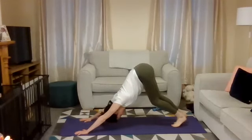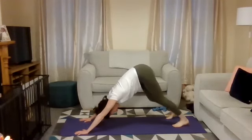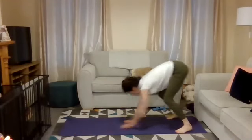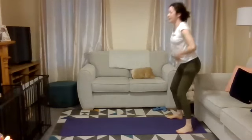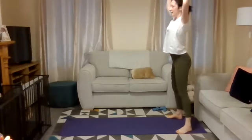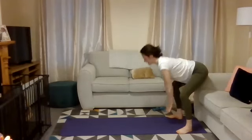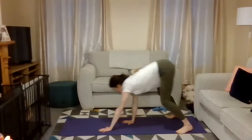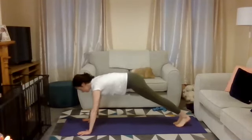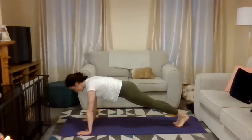Bring yourself to downward dog again. Widen out your feet to the width of your mat, bend your knees, and walk your hands back now to the back of the mat. Inhale, big breath in as you reach the arms up. Big breath out as you bring your hands back down again to the mat. Let's crawl forwards. Let's just do one more round of that. When you're in plank, you're strong, you're straight, you're pretty rigid here. There isn't a huge amount of flow and movement once you're in plank.